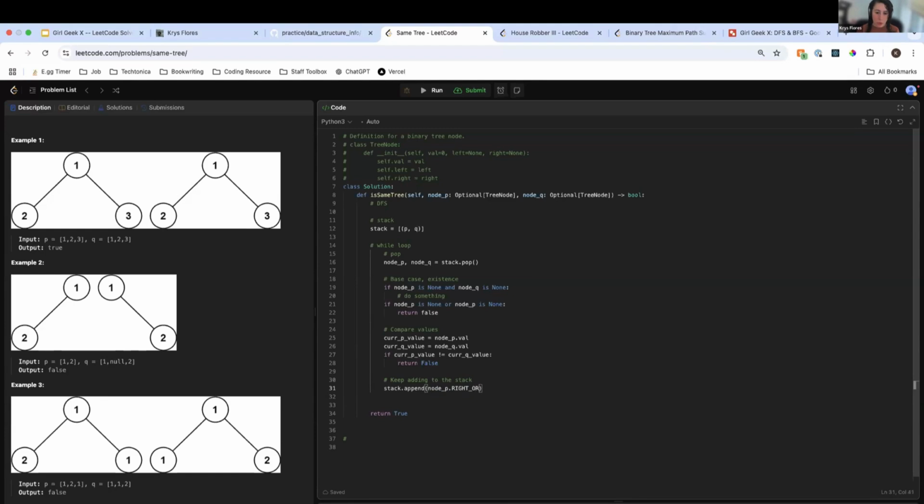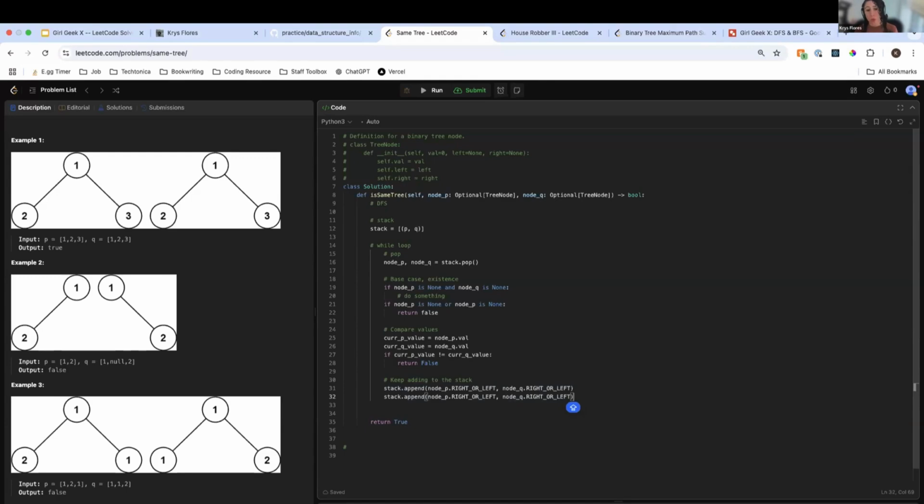Right or left. And then we're going to do node Q right or left. And then I'm just going to copy this. So this is where the traversals for DFS come into play. We need to make sure that we're pushing in the right order. We want to always make sure we're evaluating the leftmost child first.